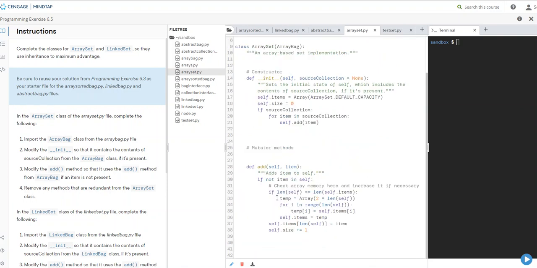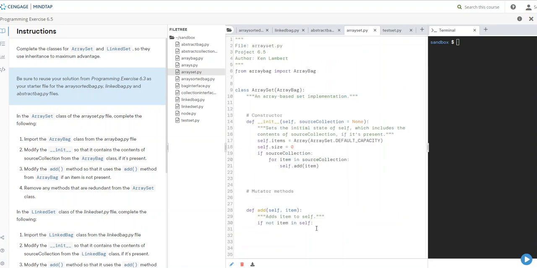And you know what? I don't need all of this. I just want to know if the item is in there, great. Or if it's not in there, great.